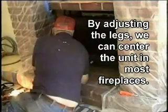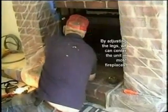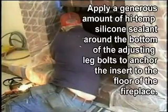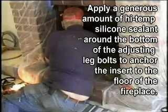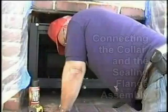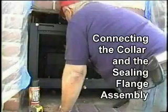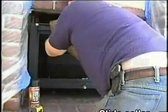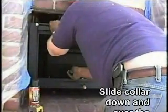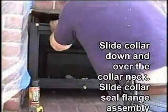See how much I got to go up. Now adjust the leg bolts for proper height and position the insert and level in the fireplace. Here we lock the leg bolts in place with the nuts provided. Now pull the collar down to join with the insert and be sure it is making a good seal.